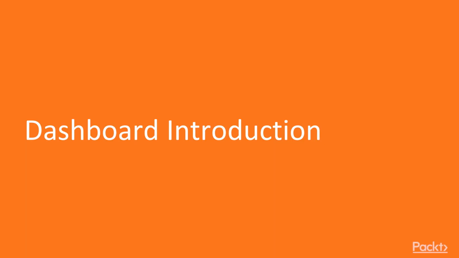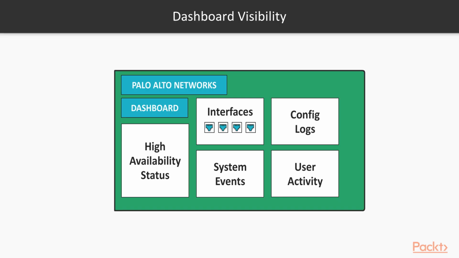Hello everyone, Dashboard Introduction. In this video, we're going to take a look at the dashboard and all the visibility that it can offer to us while managing our Palo Alto firewall. It provides general information about your firewall, such as the management IP, the software version on the firewall that is currently running, if it had performed recent updates, and user activity.